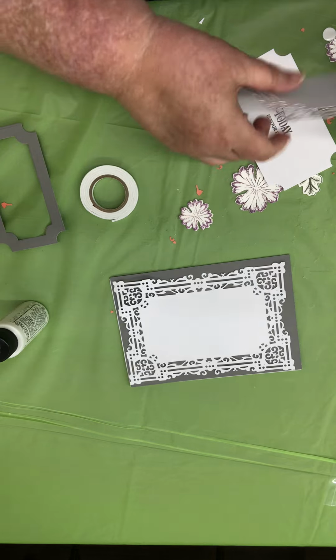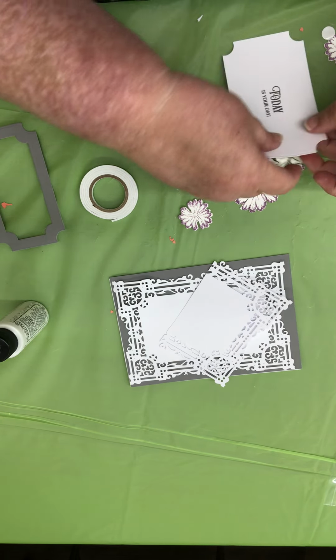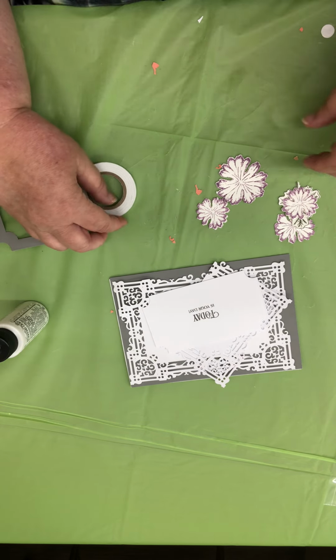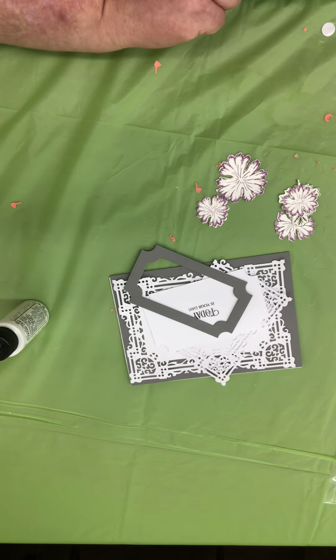You've got a full white cutout. Then you have a half white cutout. You have your sentiment piece. You've got some flowers and a leaf there. And you've got this piece.